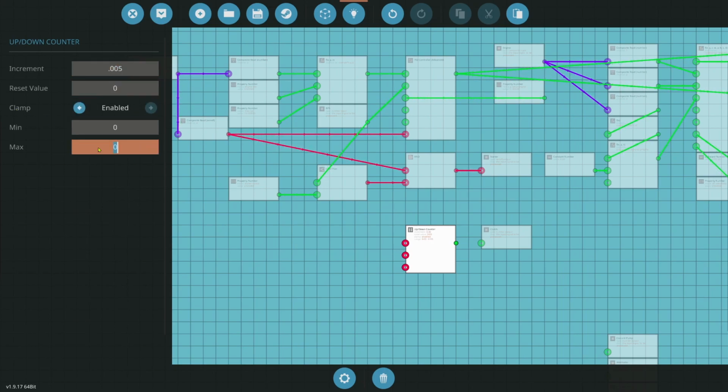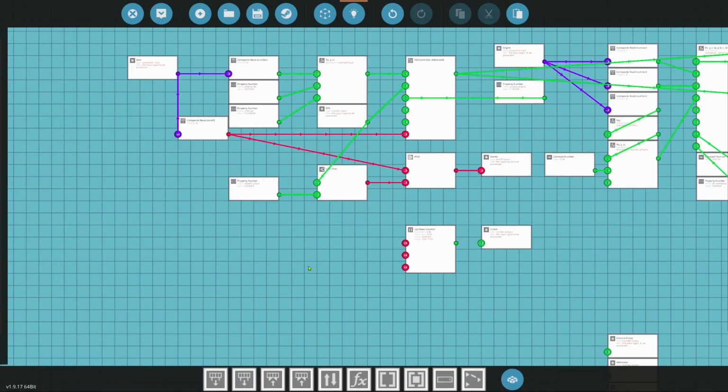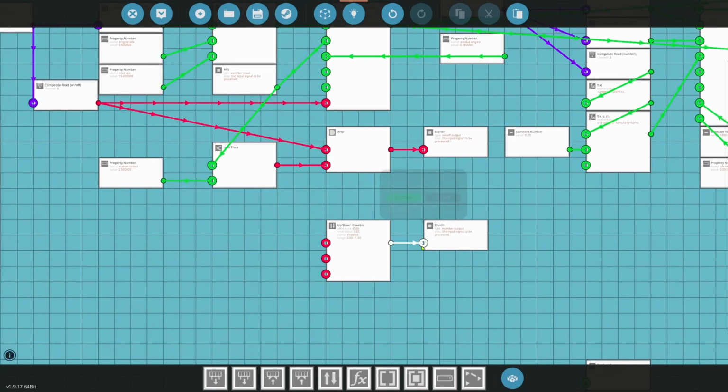We're going to enable the clamp 0 to 1. All right, 1 is maximum clutch. Ideally, you want your clutch at 1. There are ways to glitch, I don't recommend it. The best thing to do is when you're going down the road, your clutch should be all the way released. It should be at 1. So in real life, you don't want your foot in the clutch as you're driving down the street. You're going to wear out your clutch. You want that clutch passing as much power through to the wheels as possible.